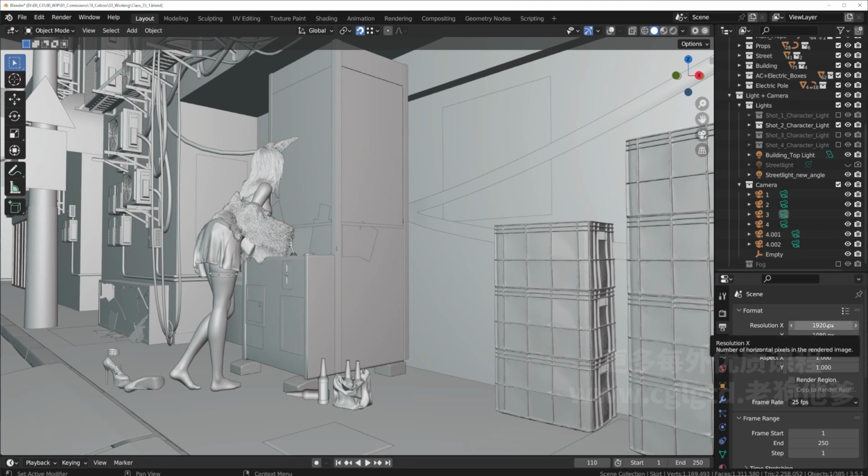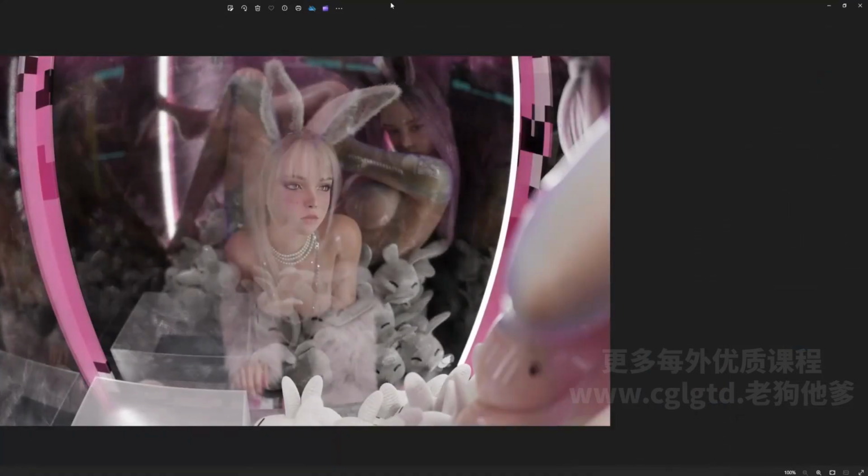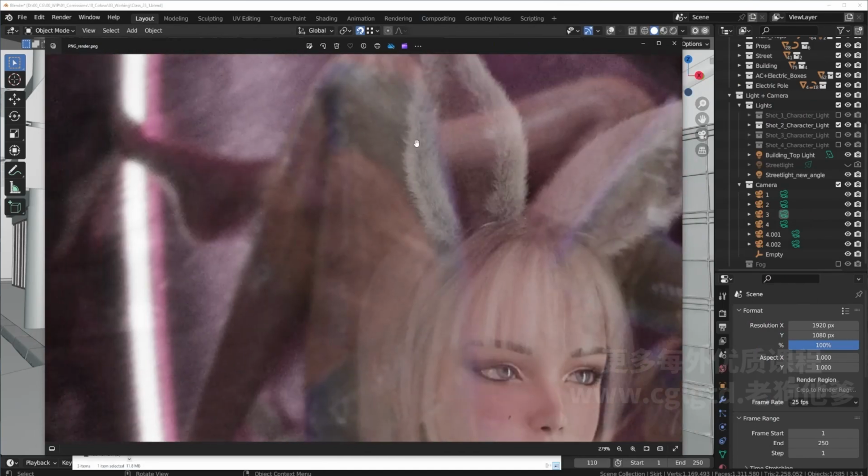So right now, the render, I've set it as 1920 by 1080, so it's the standard HD format or size or resolution, however you want to call it, and this will produce you a render that is about this big. So if you zoom in closely, there's not that much you can see.